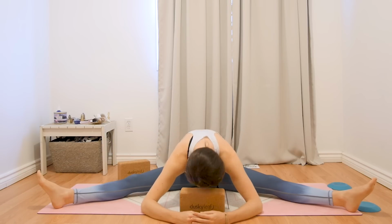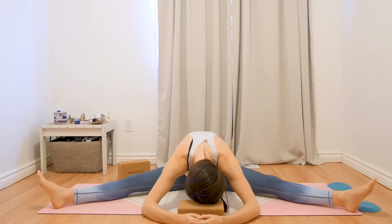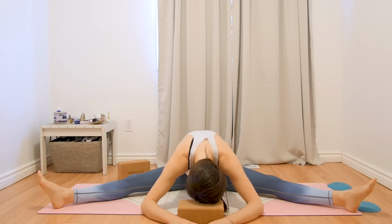A little bit of a bend in one or both knees is totally fine. Relax your arms and just settle into the shape. Try to get your breath to go all the way down to your low belly and low back.